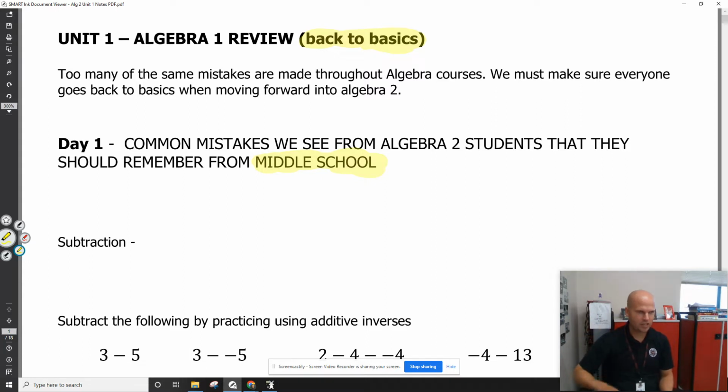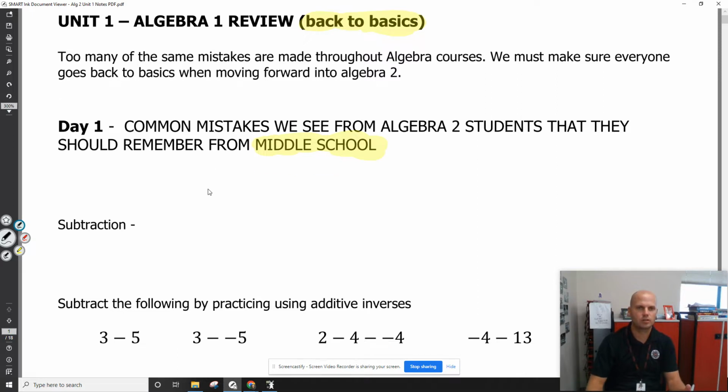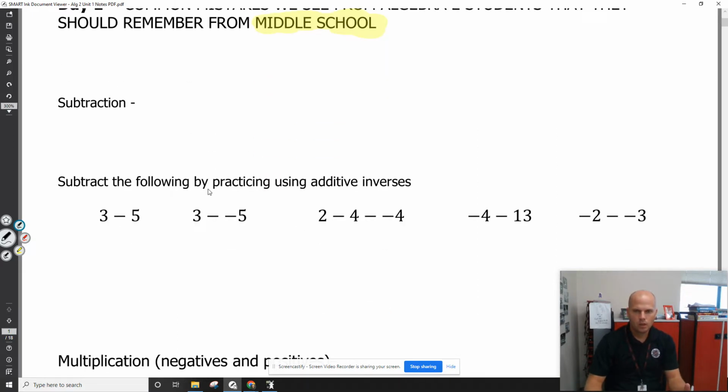You guys learned Algebra 1 during the pandemic year when you were learning remotely. Not sure if it was very successful. So, here's some crucial things to remember from middle school. Easy things that help make life easier in algebra. Working with numbers. I'm going to help make sure you understand. This will help you work with numbers if you know this.